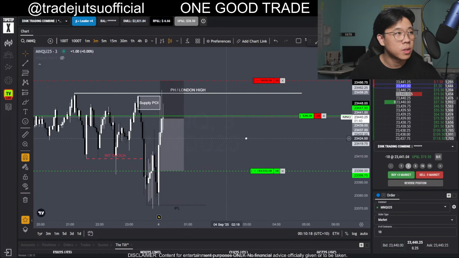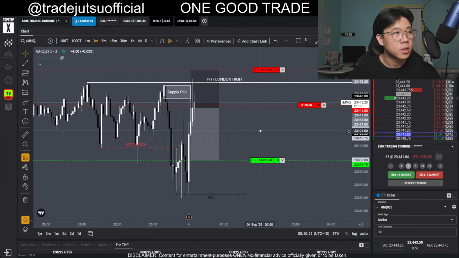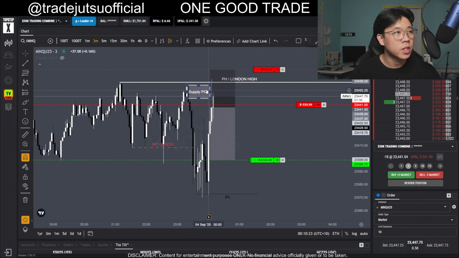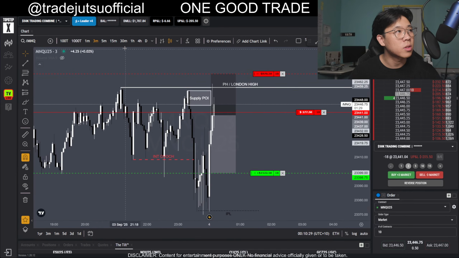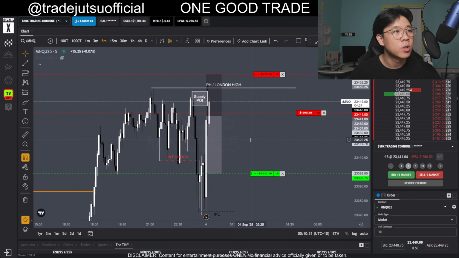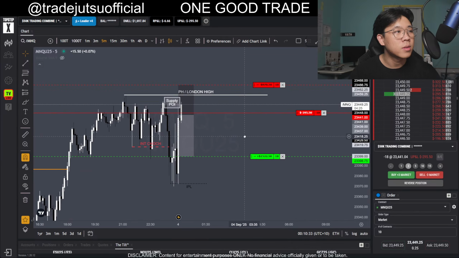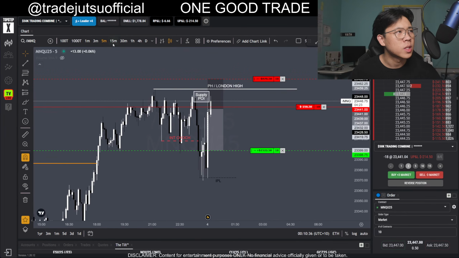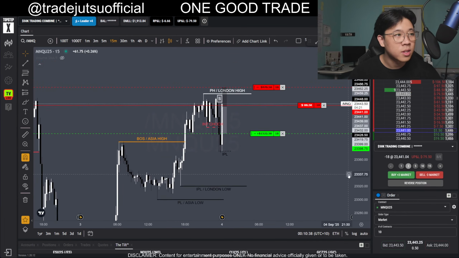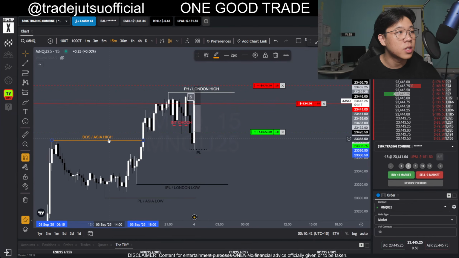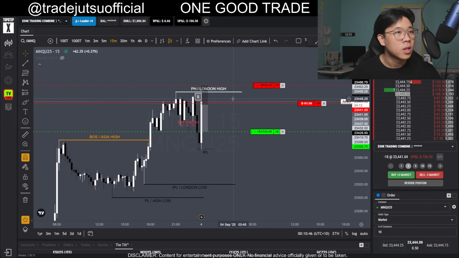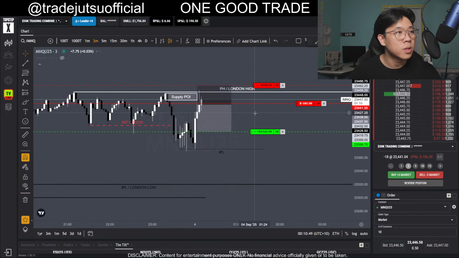Let's have a look on the 3 minute. As you can see on the 3 minute, a bit of a rejection in this candle closure. About a minute and a half left on this candle. We'll see if it's got enough legs to push through. This is the 5 minute now. And just for a bit of context, this is the 15 minute break of structure at the Asian high today. London high, it was just swept just then. It looks like it was respecting on the 3 minute. I could be wrong.